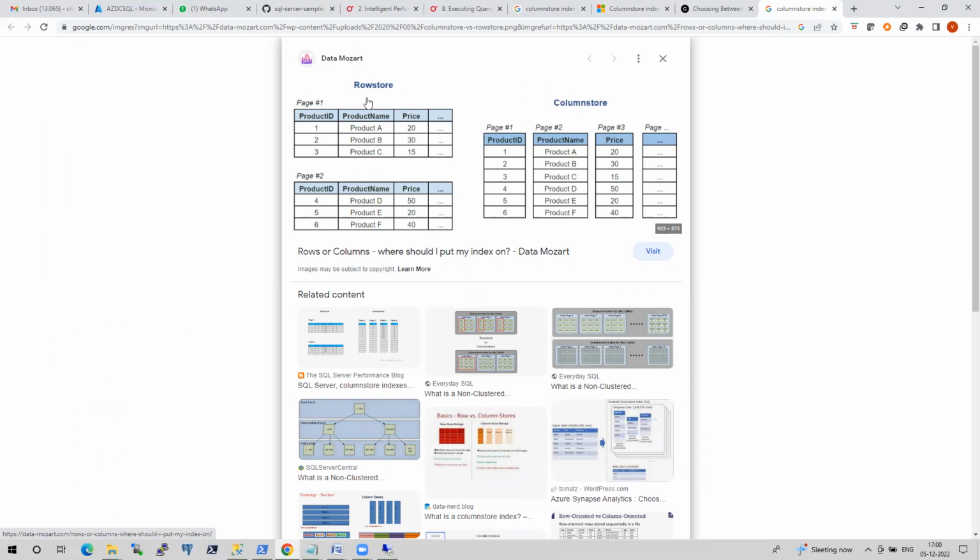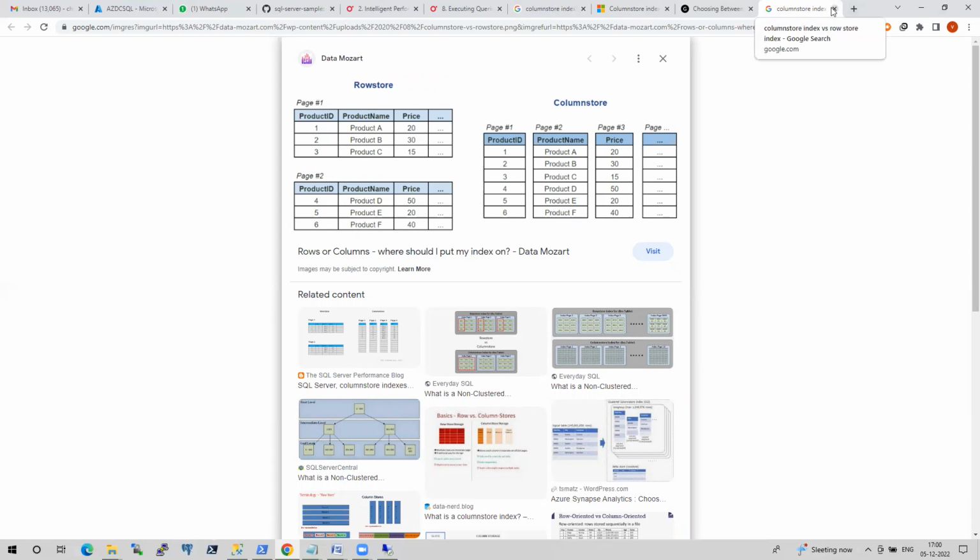So we have two terms for how the database engine gets the data from the tables. If you have traditional row store, it will be row mode. If you have column store indexes, it's called batch mode. Did you get this difference? I'm not going into a deep dive, I'm just showing you a high level picture. Are you getting this or not? Yes. So row store is row mode, whereas column store is batch mode, in simple terms.